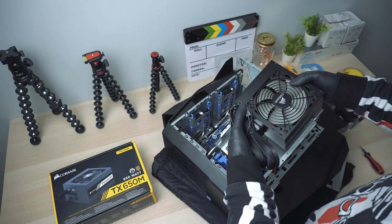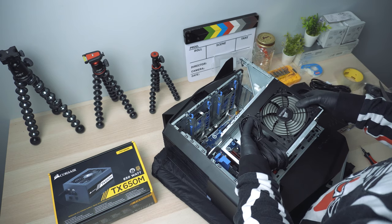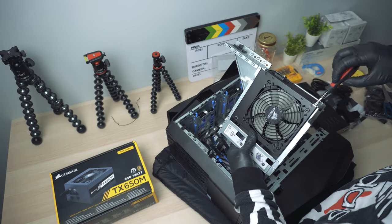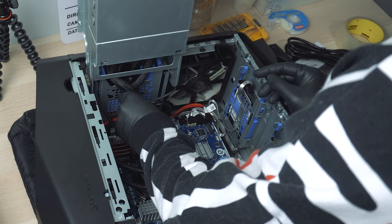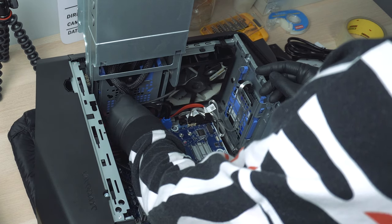Like I said, very simple and easy. Next, we're going to put our new power supply unit back in there. Just remember to also put the plate back on as well. You can use the screws that come with the new power supply unit or the original ones — it doesn't matter, they're all the same, whichever you prefer. So after we put our new power supply unit in place, we want to connect all the necessary cables from the PSU to the motherboard and all other components.